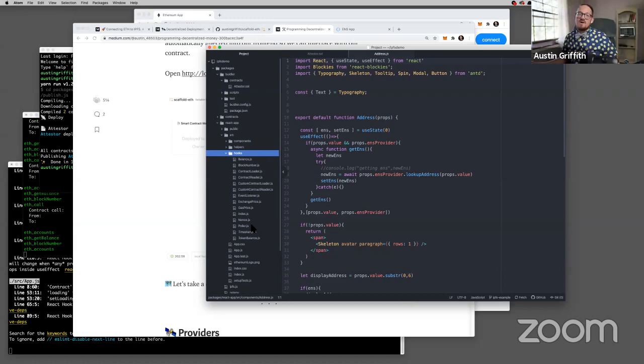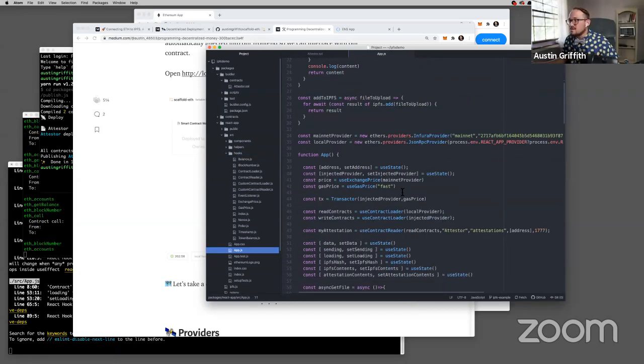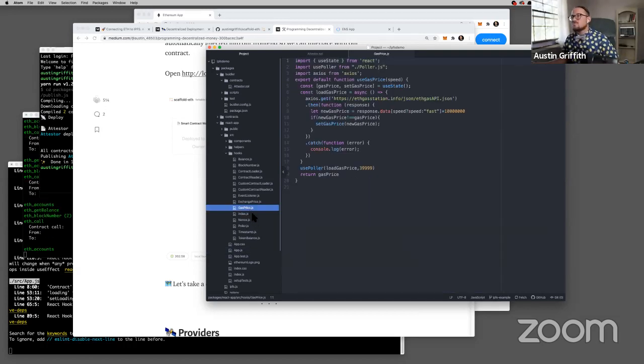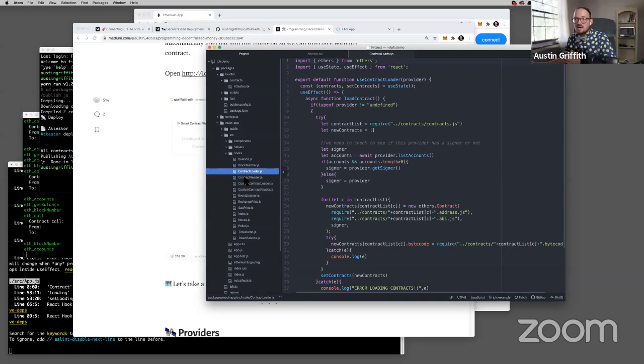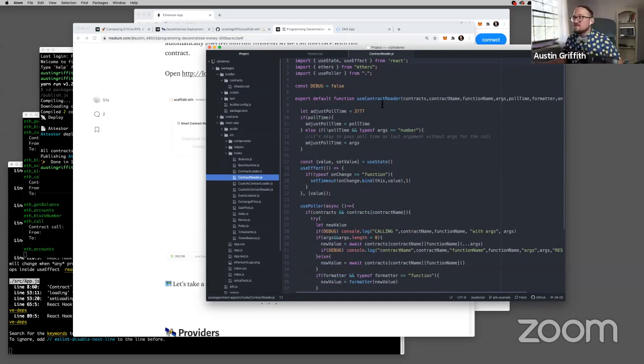And then hooks are the second thing. A lot of times you will need to say, let's see, we're getting the gas price here, right? If we want to get the gas price, yes, you could go to an API and build the React components yourself that'll go out and get that stuff. But wouldn't it be nice if something was already built for you? And that's the gas price hook or the exchange hook, or maybe you need to load a contract or read from a contract. This contract reader hook is really, really useful. I use it all the time.